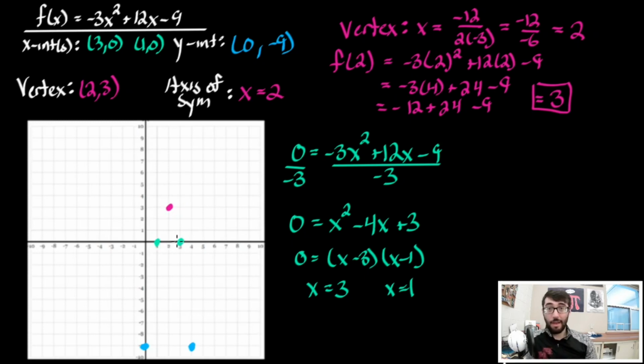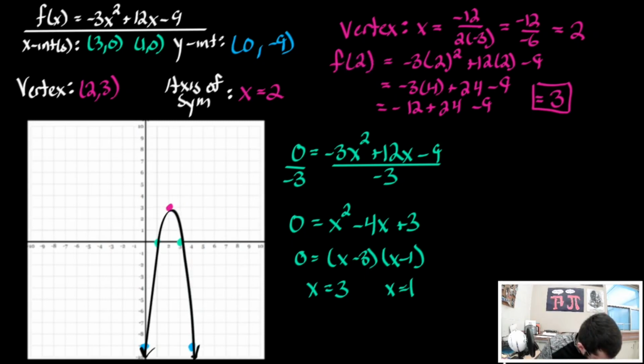And now what we should notice is that when we connect this, it's actually going to be a parabola opening down. And the reason it opens down is because the leading coefficient was negative. In the previous problem, the leading coefficient was positive, which is why the parabola opened up. However, when the leading coefficient is negative, it's going to end up being a parabola opening down. So that's another way you can double check your work. Are your points matching up with what direction it should be opening? And here we do see that the vertex is actually the highest point on the graph, which gives us that notion that it is going to be opening down. So now that we found all of our points, we can connect this with a nice curve. And your curve might be a little bit better than mine, but that gets the job done.